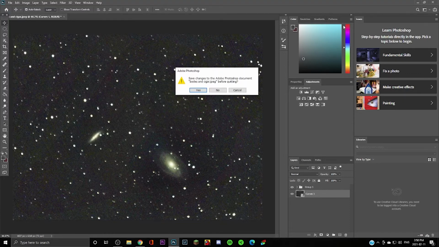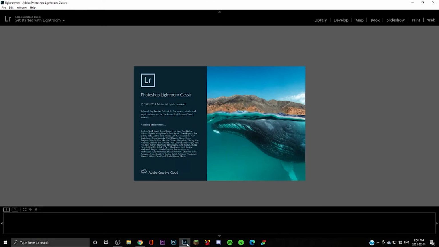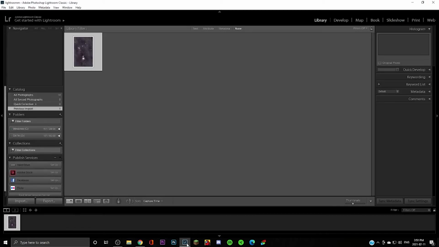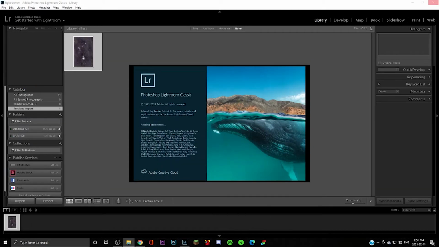And then from here, we're going to go to Lightroom just to show you how to do a few cool tricks on Lightroom. I'm sure you can find YouTube videos on how to do the processing that I do in a much better explanation. But just the way I do it is a little bit different than other people, because I'm showing you how to do this with all the steps that I do in under like 20 minutes-ish. So hopefully Lightroom doesn't crash. It always says it's going to crash.